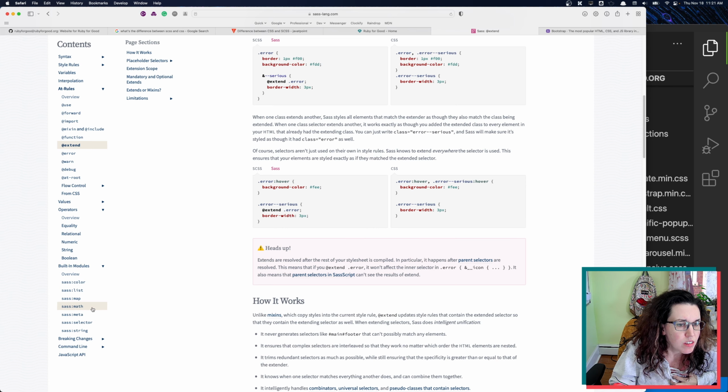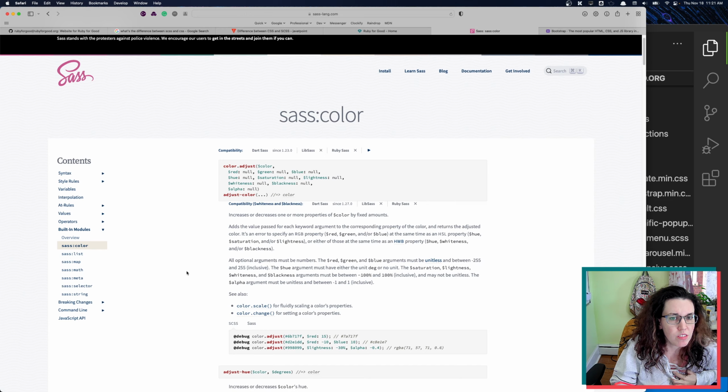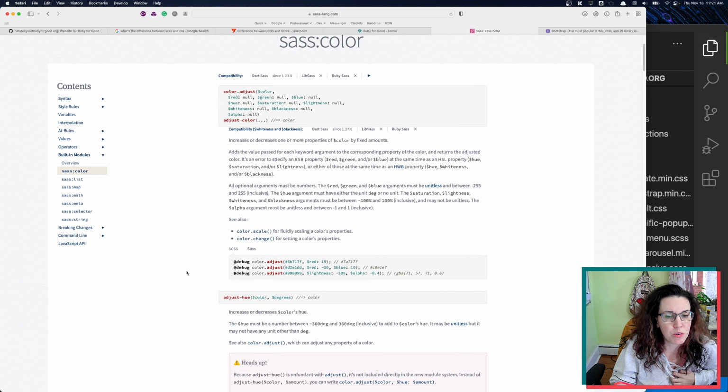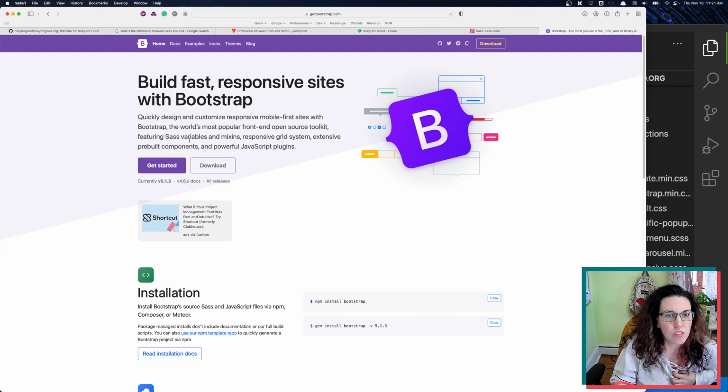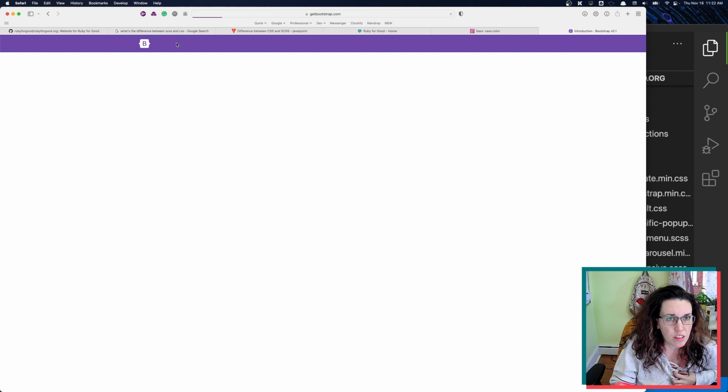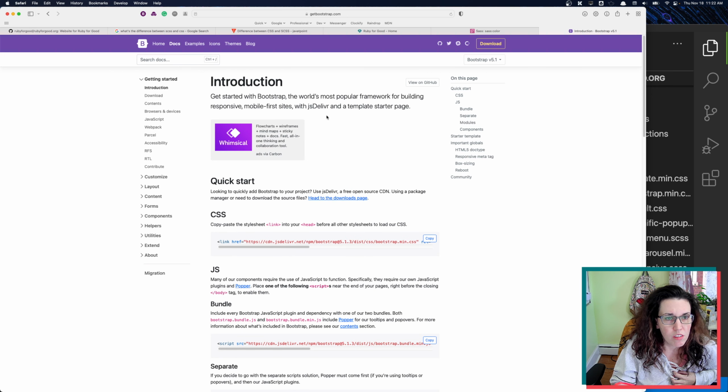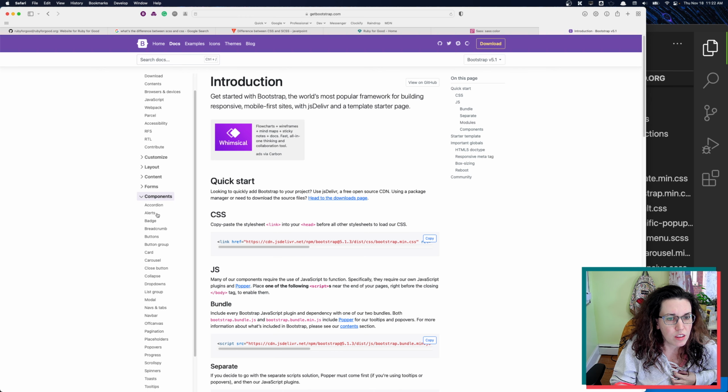Here we go. So then these are the built-in functions too, and these are super helpful. And this is what Bootstrap uses. So it uses the variables and mixins, and you can see, let me see, components, come on.